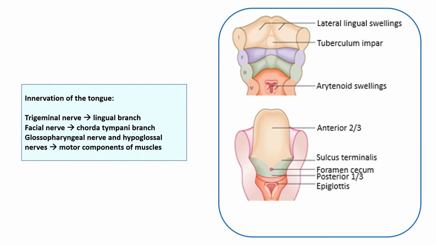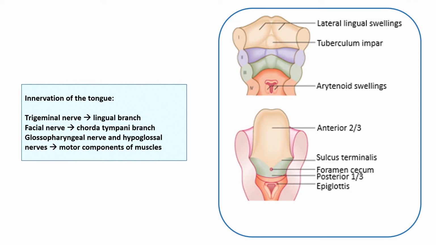So that's really it. So the lingual branch of the trigeminal nerve provides sensory innervation to the anterior 2/3. You have the glossopharyngeal nerve providing that innervation to the posterior 1/3 of the tongue. The chorda tympani branch of the facial nerve provides taste sensations. And what about then motor innervation, or the movement of the tongue, or the tongue musculature, which I mentioned just a couple minutes ago? That is going to be innervated by the hypoglossal nerve.